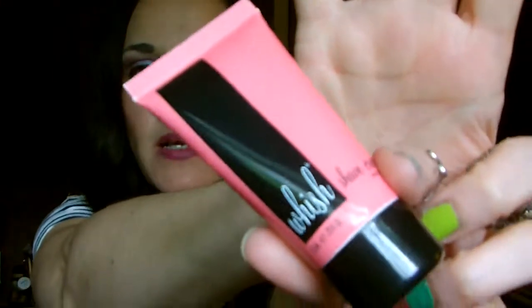Okay. Next in here is from Wish. This is the shave cream. This is from, I believe, Birchbox.